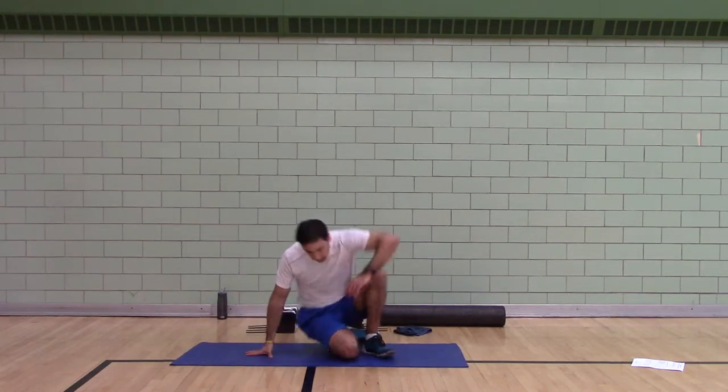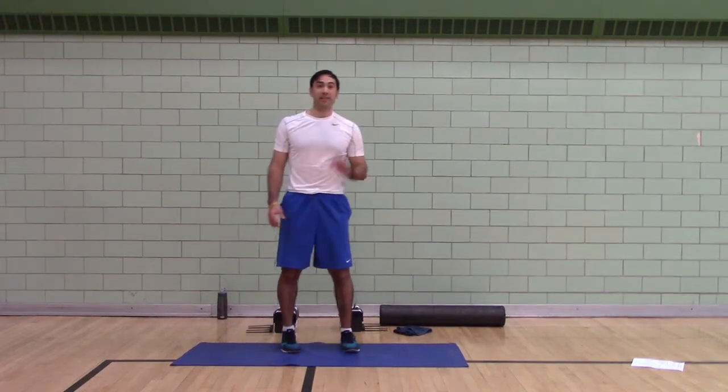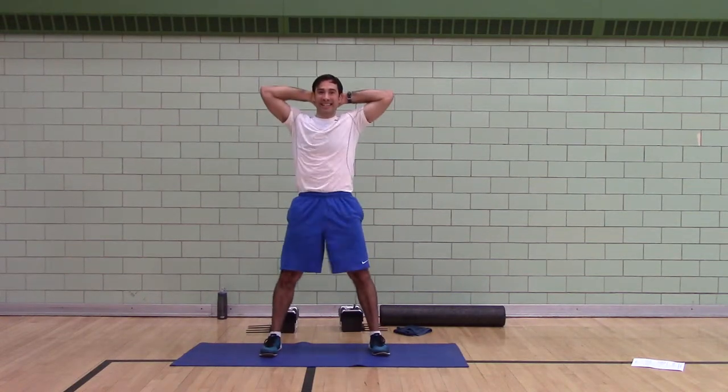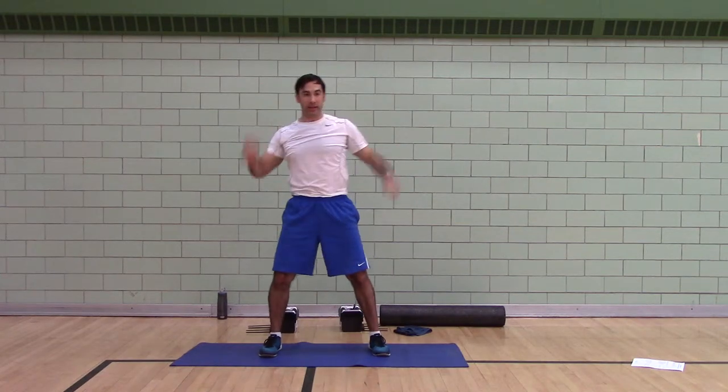All right, now we go right into the strength. 6 exercises, 12 reps per exercise. First round, I'll do 4 reps per level. Your goal is to get 3 + 2 rounds in 14 minutes.